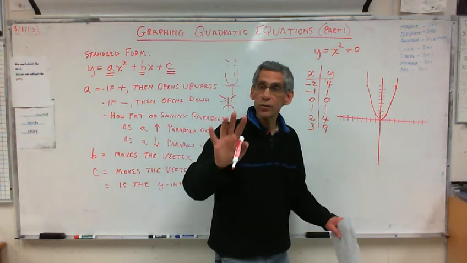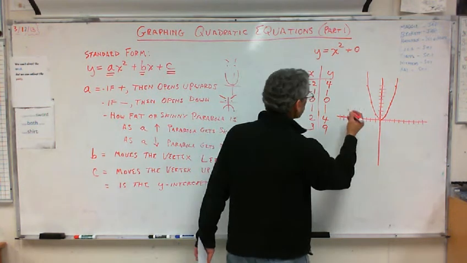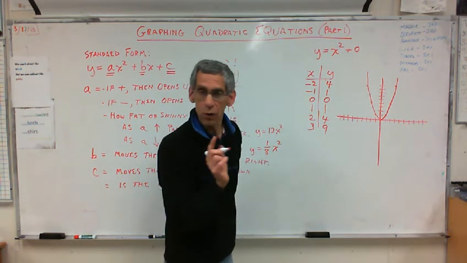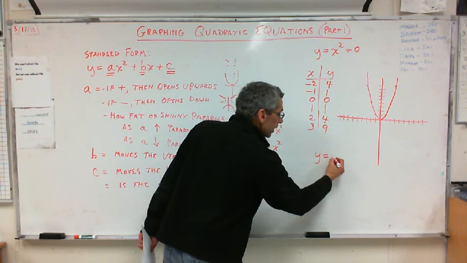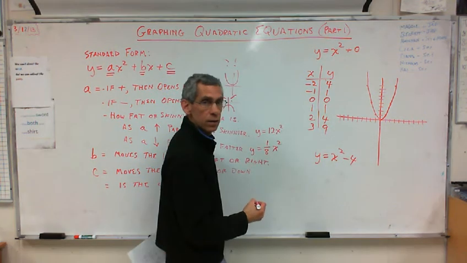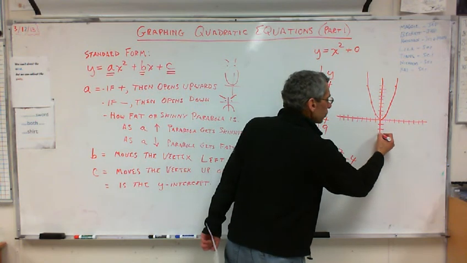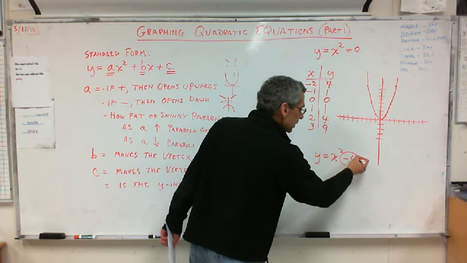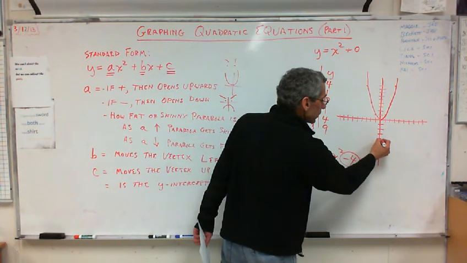Exactly. So watch this one last thing, because you need to know this in order to do this homework tonight. Watch this. If I was going to give you this, y equals x squared minus 4, right? I could come down here, 1, 2, 3, 4. This is my C. That's my y-intercept. I go down to -4, I put a dot.